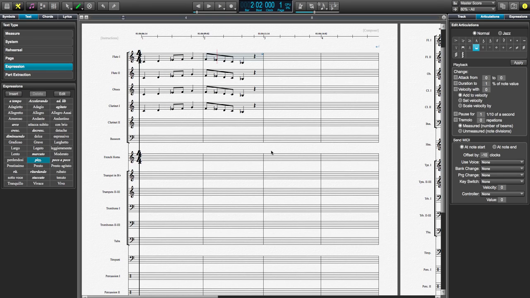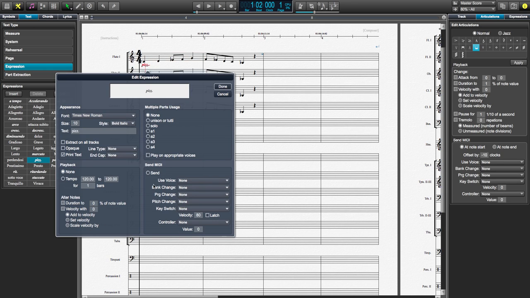There's a lot of different ways to set up articulations, expressions, and text and other objects to trigger the playback of an alternate sample than the one that's primarily assigned to the staff. So for instance, this one here, pizzicato, I just accidentally put in. You could double click it, for instance, and you get all the different ways that you can have that pizzicato do something in the playback.